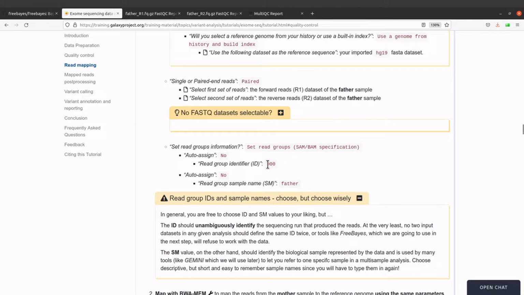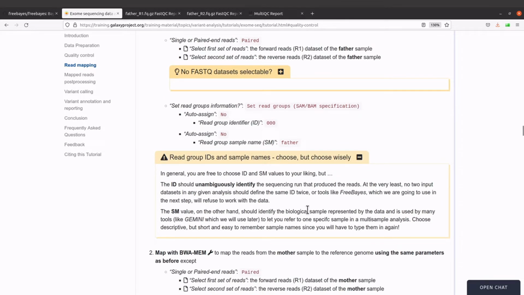This will be the ID, the sample ID, and this will be the sample name. We need to add that. It's important to do that because some of the variant callers require you to add read groups to the BAM file that you generate. So in the process of mapping, we set the read groups and then BWA will just add them. So let's go back to the terminal.